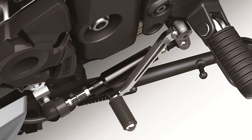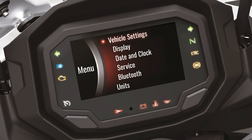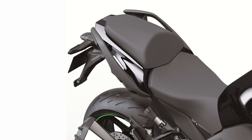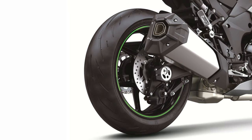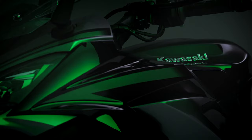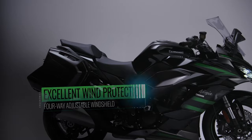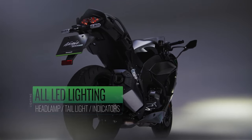Thanks to a rigid, lightweight aluminum frame and compact engine design, the weight is not only low and centered inside the motorcycle, but the overall profile is slim. This centralization allows for sharp handling, neutral steering, and light turn-in. The frame uses the engine as a stressed member and is a 5-piece cast aluminum construction consisting of a steering stem, left and right main frames, and two cross pieces. The front portion of the frame combines form and function, allowing the side covers to be illuminated and the width under the seat to be narrower, offering riders a shorter reach to the ground. The Ninja 1000SX has a curb weight of 235kg.